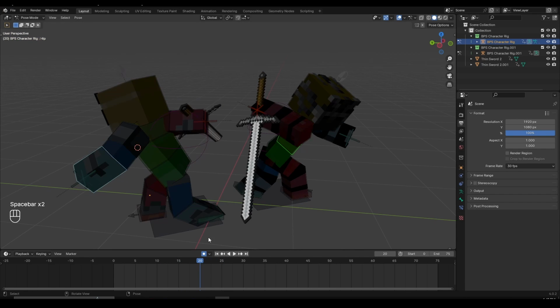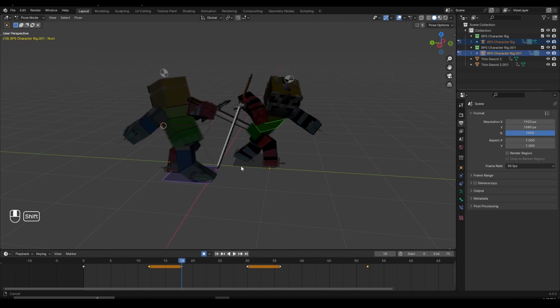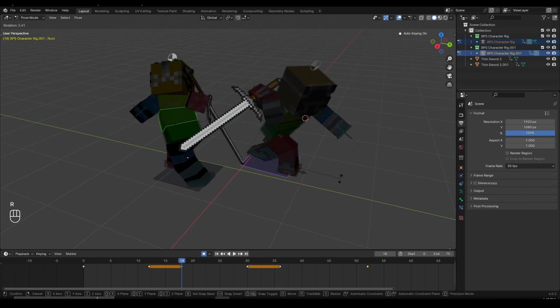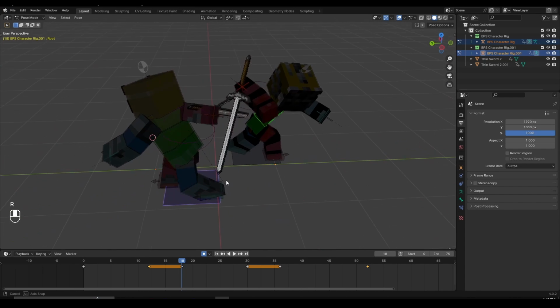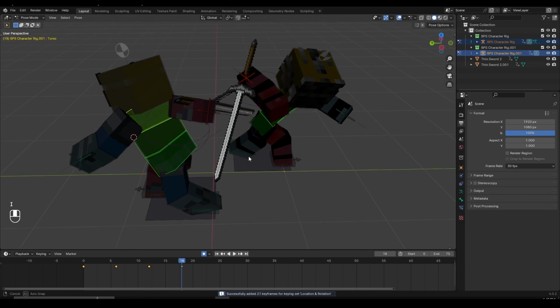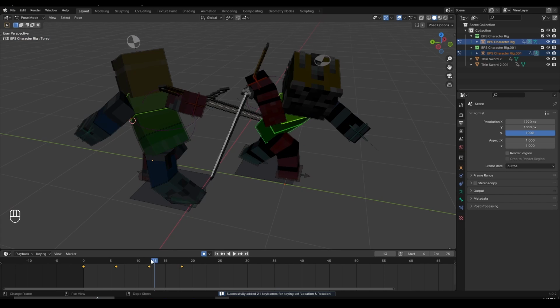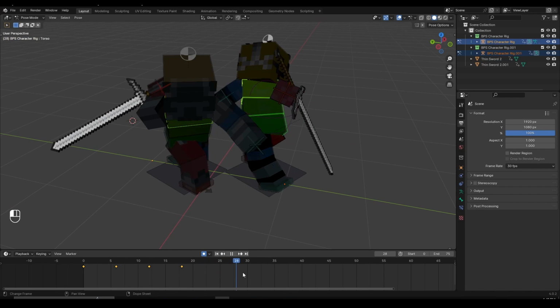So before they rotate, the last frame of them standing in a place is frame 18. So I'm going to continue doing things from frame 18. I'm first going to set a keyframe for the body. So select the whole body, press on I. Select the body for the other character as well, press on I. And then let's see what we have. We have rotation like this.